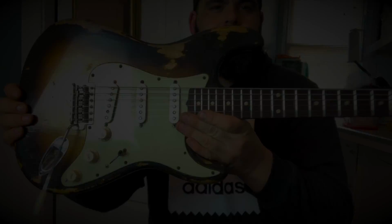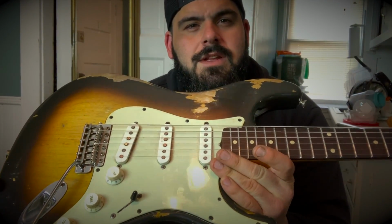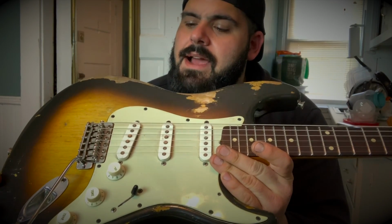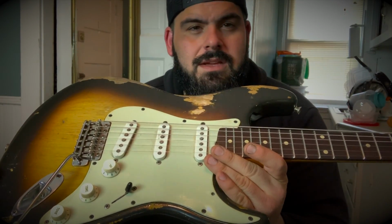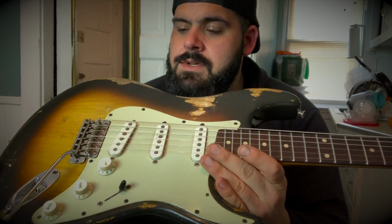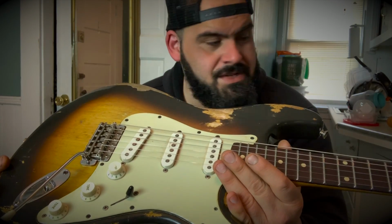So, my thoughts on the Highwood saddles. I like them. I'm going to roll with them for a little bit. I'm going to test drive them. I'm going to see what they have to offer. I really like installation. It was really, really easy and foolproof, you know. Basic, just simple setup.